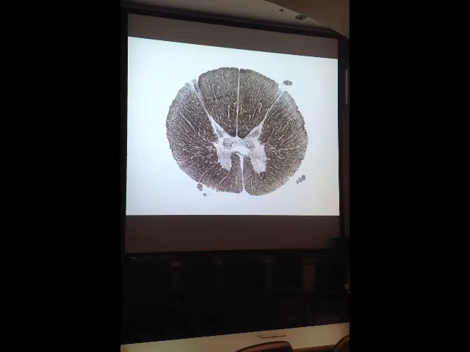Now, in addition, getting back to something I asked on the last slide, name one major descending motor control pathway in this region. Lateral corticospinal tract or rubrospinal. You might be thinking lateral reticulospinal or even vestibulospinal. And then in this region of the white matter, there are usually several descending motor control pathways, including the medial longitudinal fasciculus, a tectospinal, an anterior corticospinal, and a medial reticulospinal tract. Okay? So again, some major descending motor control pathways.